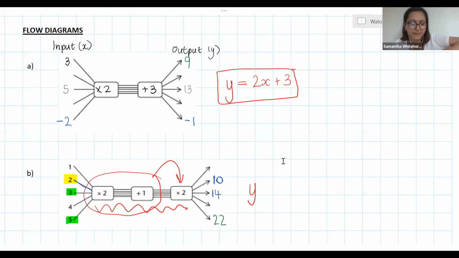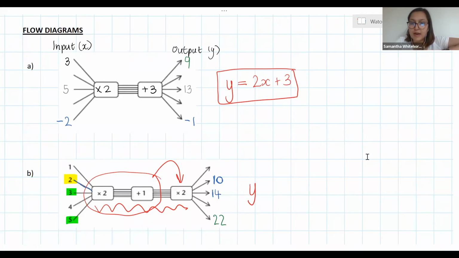What's your question? So, ma'am, I wanted to ask, for this diagram, wouldn't we have to do BODMAS first, like multiplication before adding? Okay, so this is now where flow diagrams can sometimes throw a spanner in the works. Flow diagrams, we don't have to follow BODMAS. We follow what the order is in the flow diagram. And so this is why I said be careful, because we aren't going to do the multiplication first and then the addition at the end. We do it in the order it's been given to us. Yes, ma'am. Okay, good question.